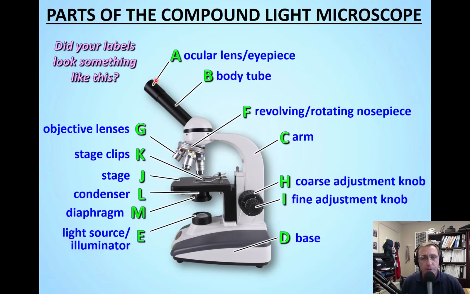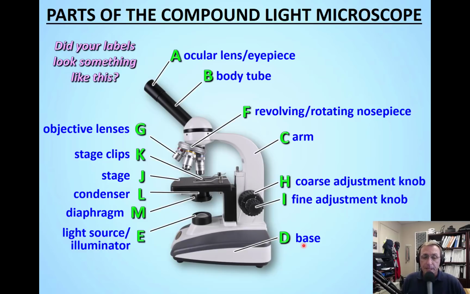It's what the eyepiece or the ocular lens is connected to. Then going down to C, we're going to skip over that, come back to it. You have the arm of the microscope. That's clear from here at the top and all the way down to this other piece, which we'll talk about in a minute. So that's the arm, really important for safety. You'll see in just a moment.